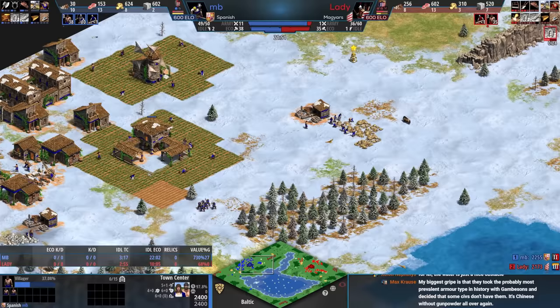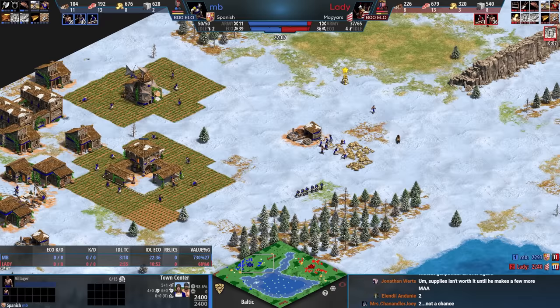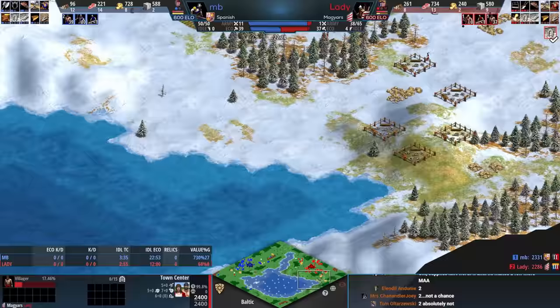My biggest gripe is that they took probably the most prevalent armor type in history, gambesons, and decided that some civs don't have them. It's Chinese without gunpowder all over again. Ooh, interesting. I wasn't actually sure. I wasn't aware of how prevalent it is. I did look it up, though, to know that it was based on some level of history here. Yeah, I don't think this relic will ever be taken.